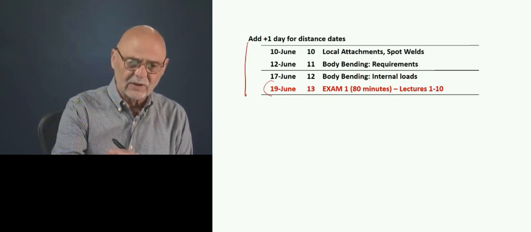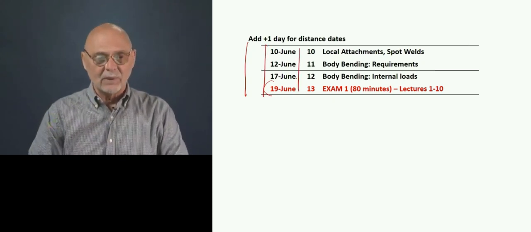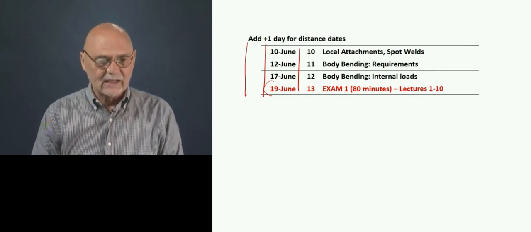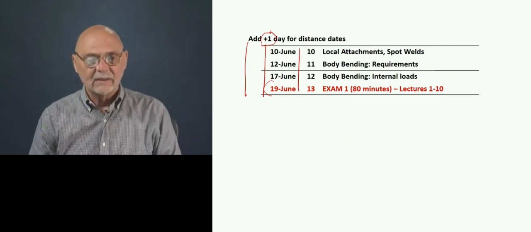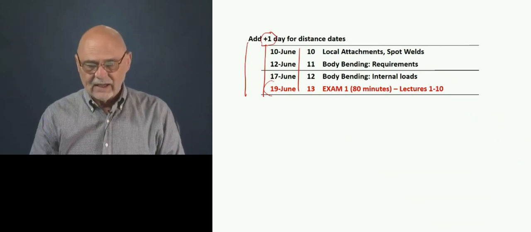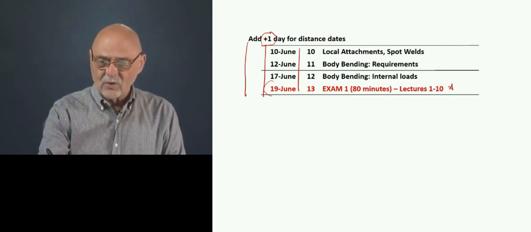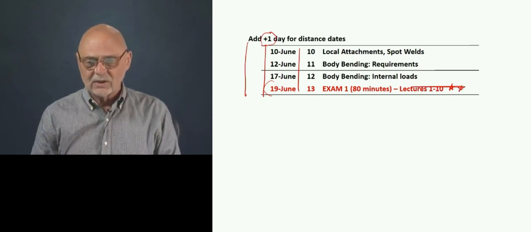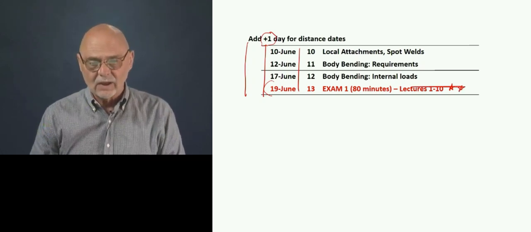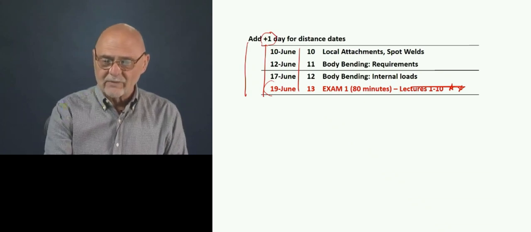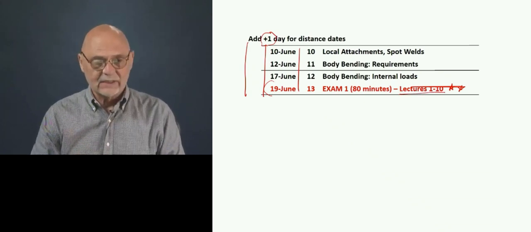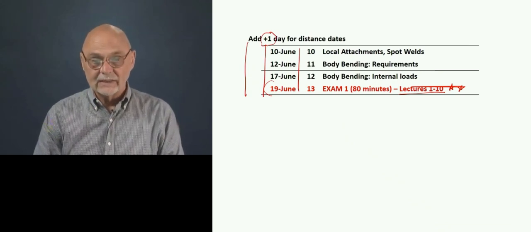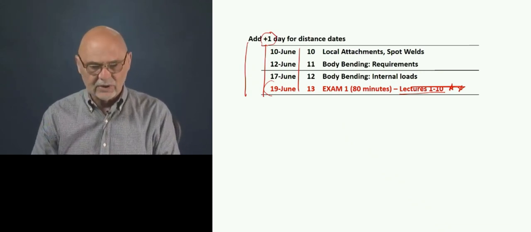So these dates that you see here should be exactly the same as the published course calendar, and make sure that you're adding one day for the distance dates. What we want to focus on is this right here: Exam 1, 80 minutes long. We'll be covering lectures 1 through 10. So this is lecture 10 today, so everything up to and including today's material.